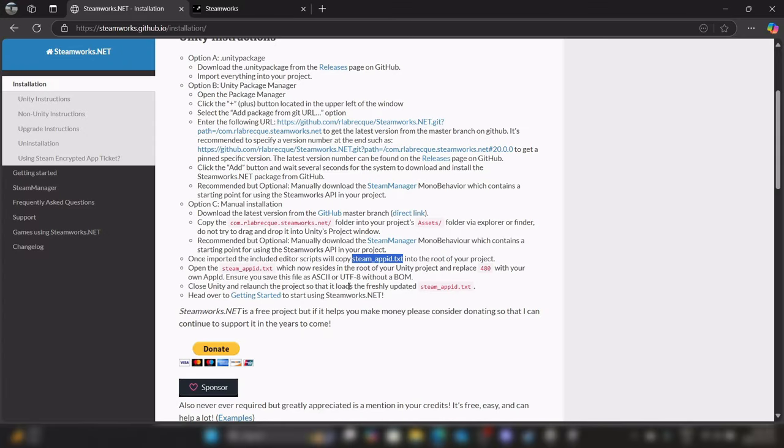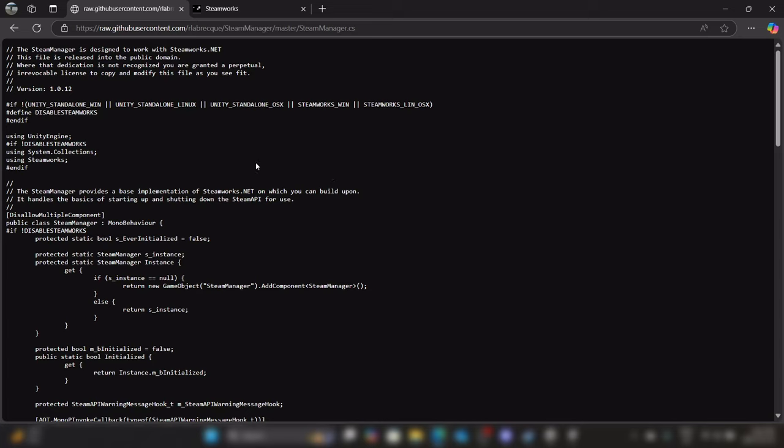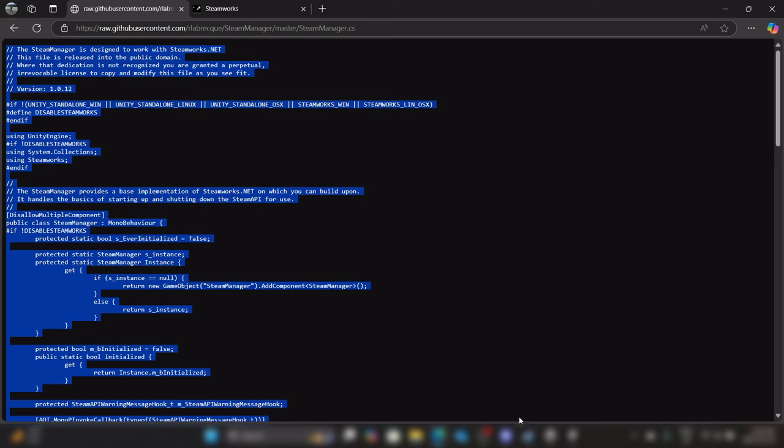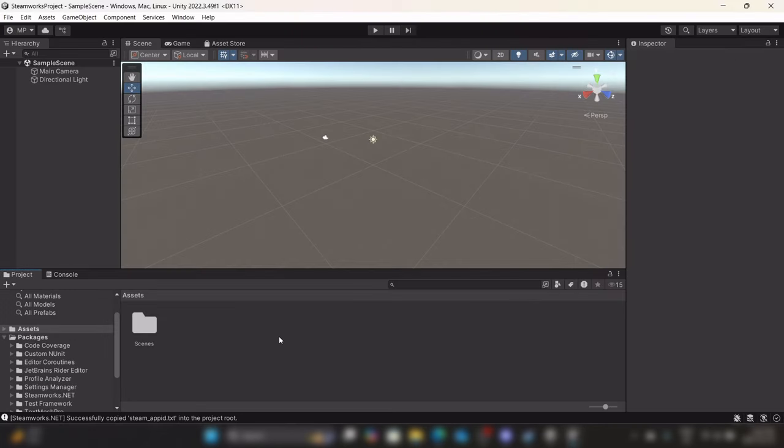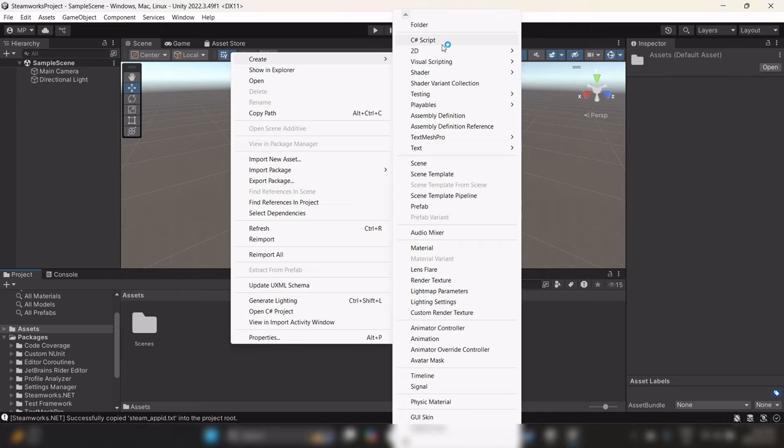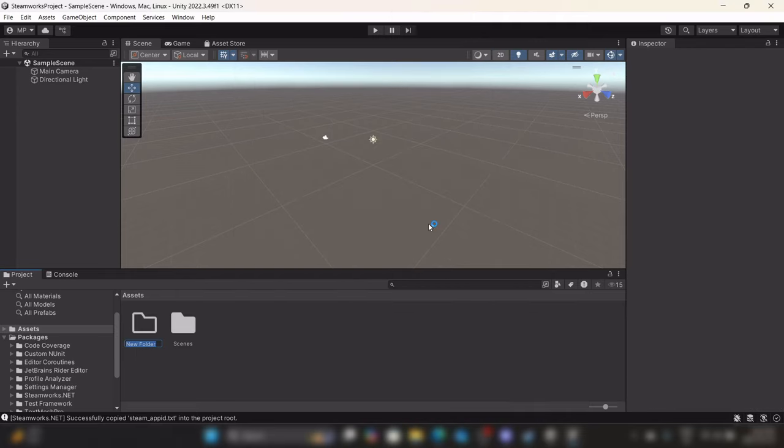Something else they recommend you do as well, see with option B here, is that there is this Steam Manager script they have available. Now, we're going to use this as well. So all you want to do is basically take it and copy it. And then from here, we'll create a brand new script. Create a Scripts folder first, and create a new C# script.